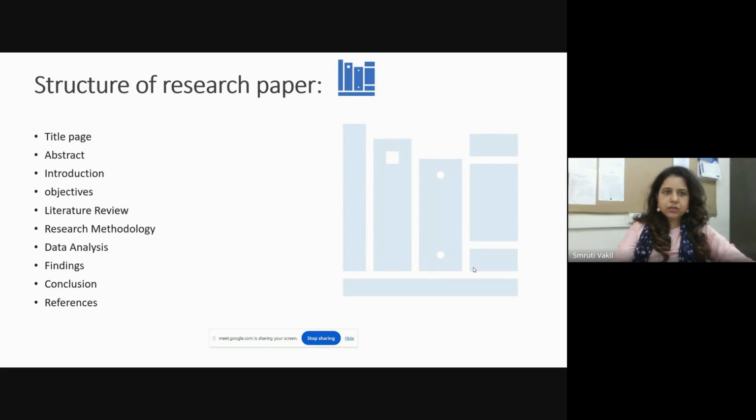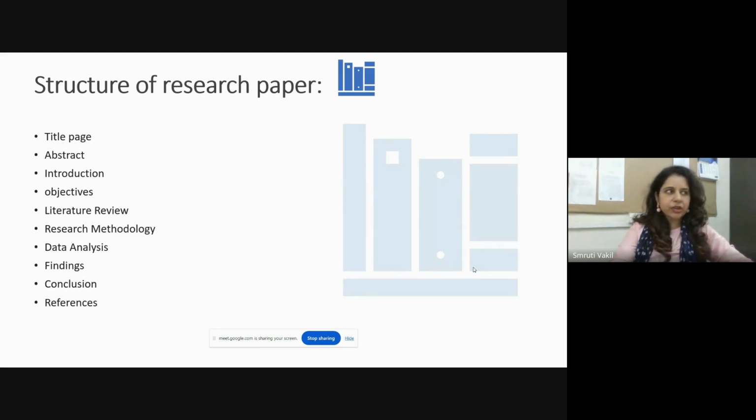First would be your title page, and most journals ask for a cover page, so you can prepare the cover page as per that format. Then the abstract comes. I'll get into detail on how to write the abstract, introduction, objectives and so forth later on. Then comes the introduction: the introduction of your own topic, the concept you are trying to cover, the definitions you will portray in the whole research paper, and why there is a need for it.